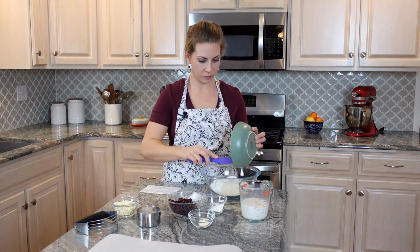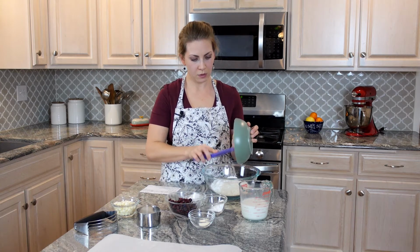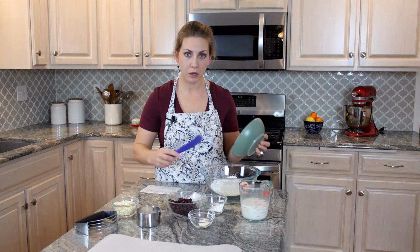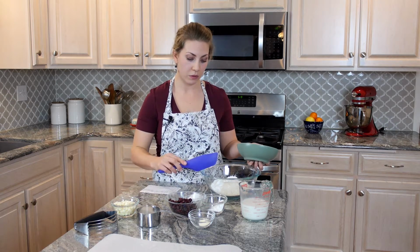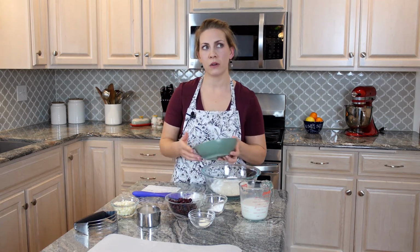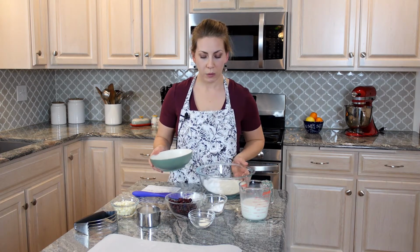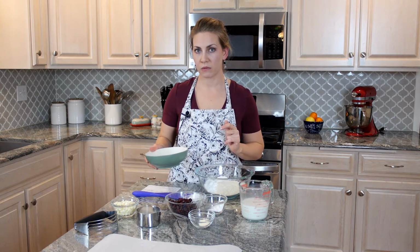Spatula. You know, you can always buy an all-purpose gluten-free baking flour. That works just as well. I've used 2 different kinds and they've always turned out to be very similar. So I've just found that this is a good makeup for this recipe.